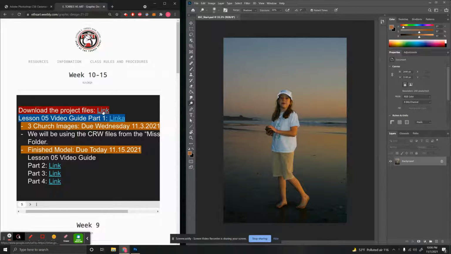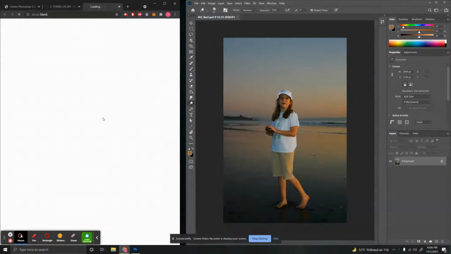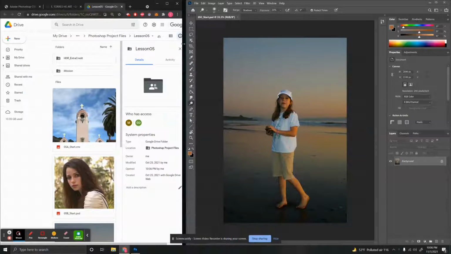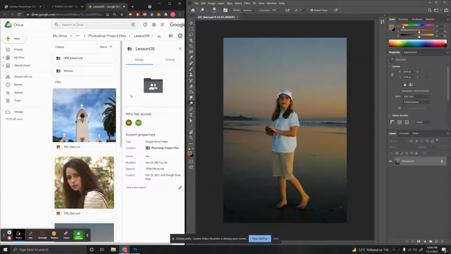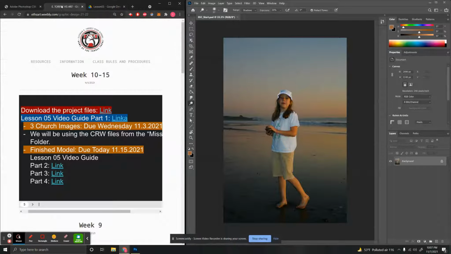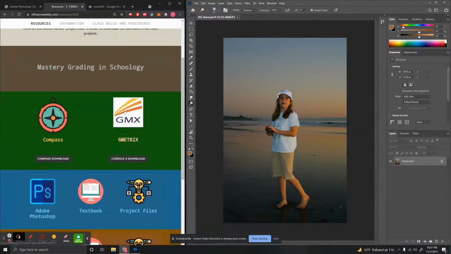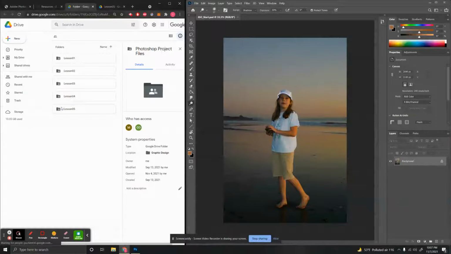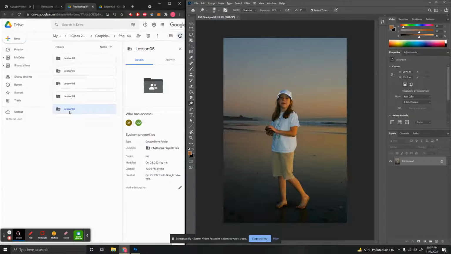Click on the link here, and this will take you directly to the project files in our Google Drive and on to lesson 05. Again, you can also access this through the resources, project files, and go ahead and select lesson 05.